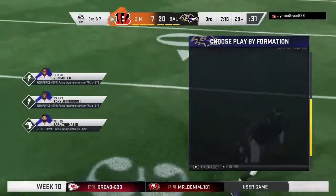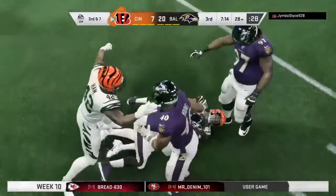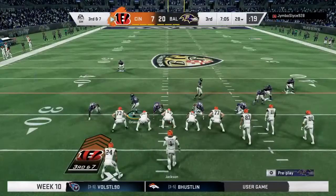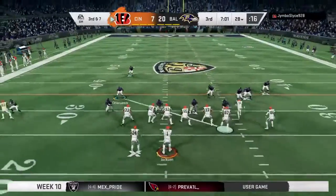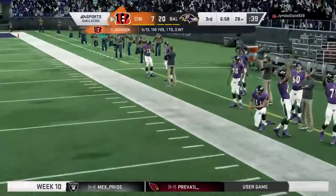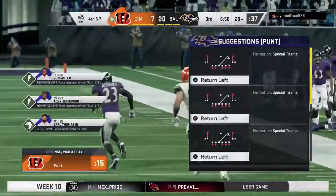He shows you right there, he can do more than just cover in the secondary from that free safety position. Yeah, the evolution of the position has really been significant, hasn't it? Because a lot of teams no longer have a free safety, strong safety designation. They just have safeties. So wherever the ball is, one can be close to the line of scrimmage, one can be deep, and vice versa. On that play, how about that tackle we just saw? Pretty nice. Now throwing on 3rd down there, but he cannot connect.